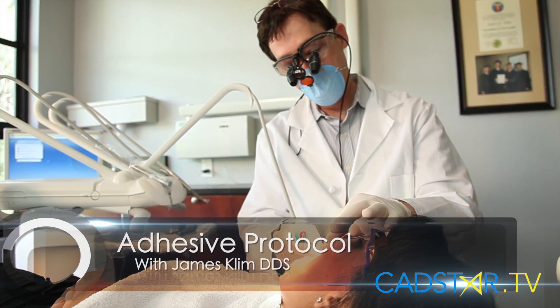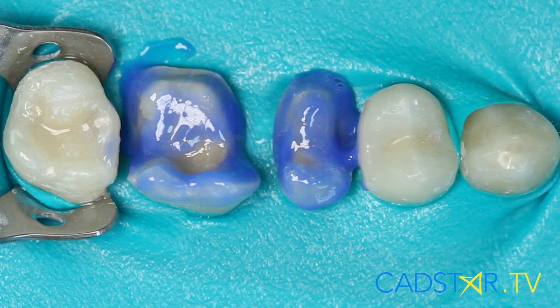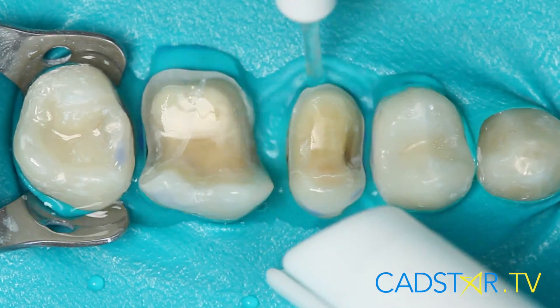Having done adhesive dentistry for years, I remember the earlier days where I would even place zinc oxide eugenol dentin, then I transitioned into glass ionomer and I thought that was hot — like a major evolving of technology. Then full-etch. I remember the full-etch. Wow, it's still a great process. It's still the standard.